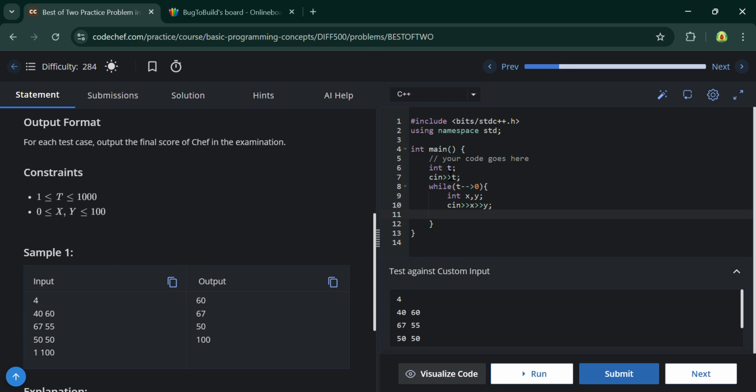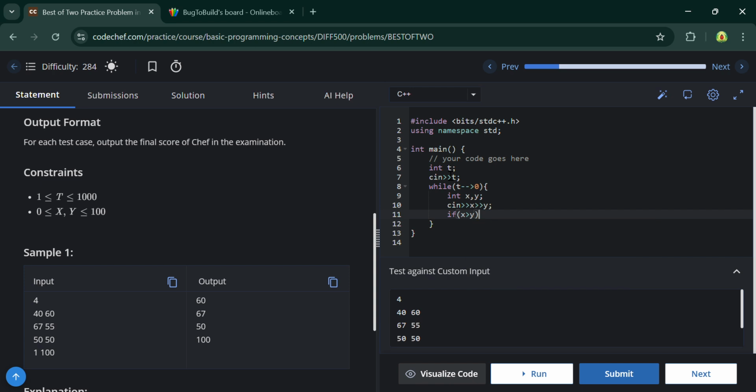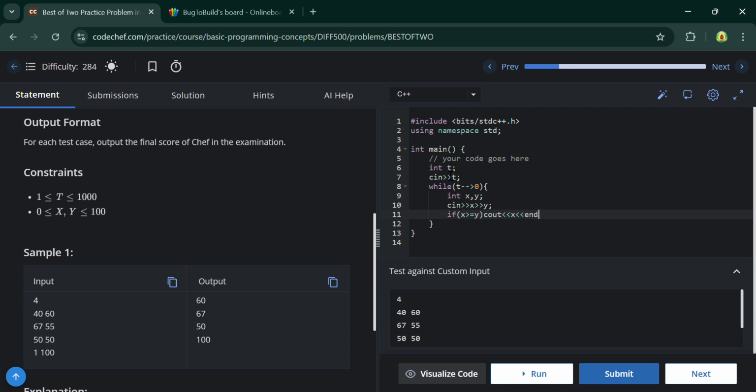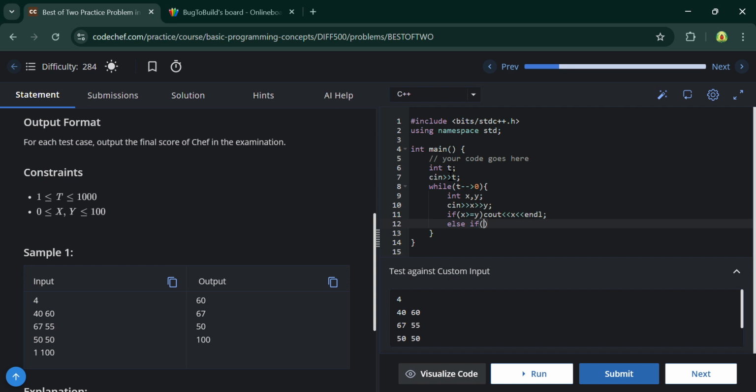And again you just have to check if x is greater than y. If x is greater than or equal to y, then you just have to do cout x. Else if y is greater than x, then you just have to do cout y, and then end it.